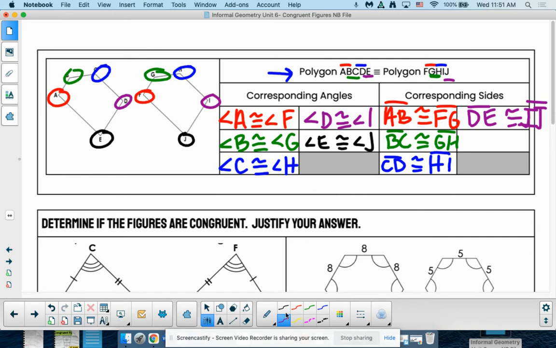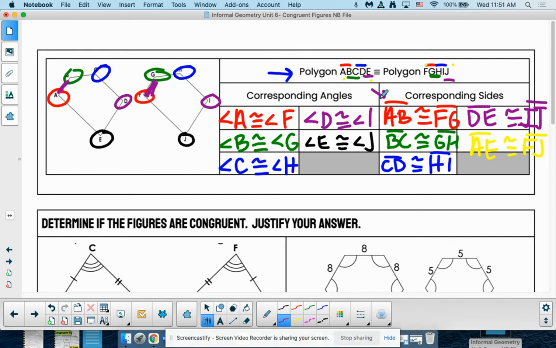And then our last one, it gets kind of weird. We're going to take AE. AE is congruent to the first and last of this one, FJ. Okay? So again, you could have gone through and looked at your picture like, oh, here's AB. What's in the same spot over here? FG. And that's what we put on this one here. So you could use your picture, but sometimes it's just as nice to look at the code.